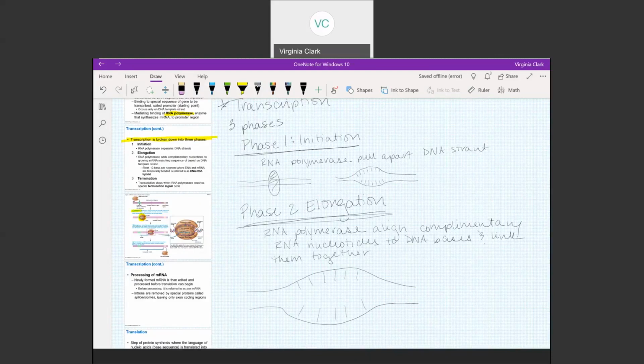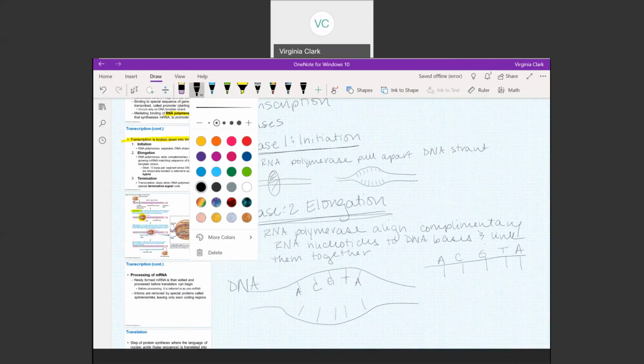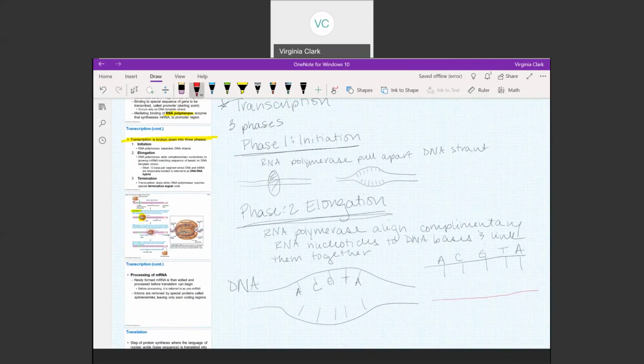Okay. So here on my 1, 2, 3, 4, 5. If I was going to take my DNA, here's my DNA strand. And on this one, I have an A, C, G, T, A. What my RNA polymerase is going to do, I'm going to shred this out. A, C, G, T, A. Your RNA polymerase is going to come along and add the complementary RNA nucleotide. So this is different.